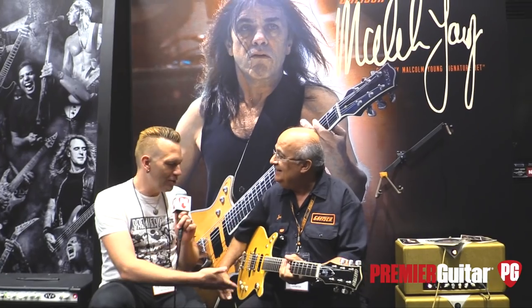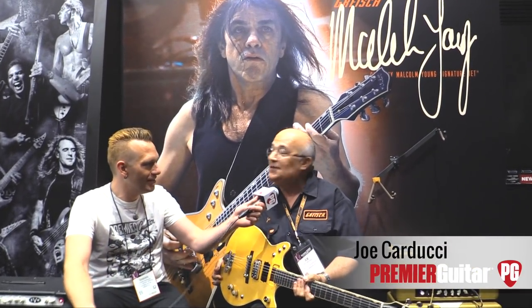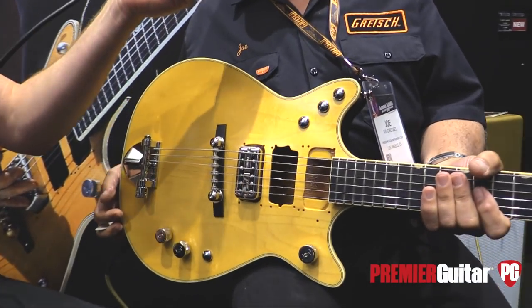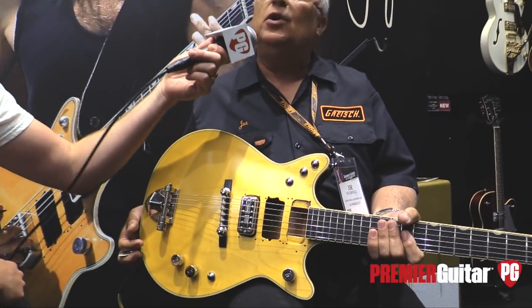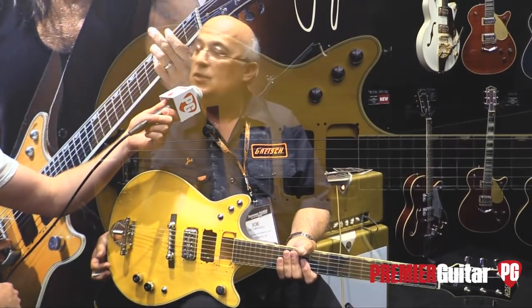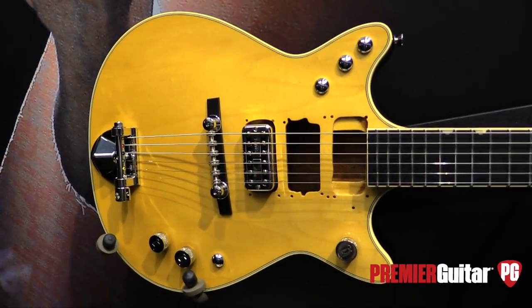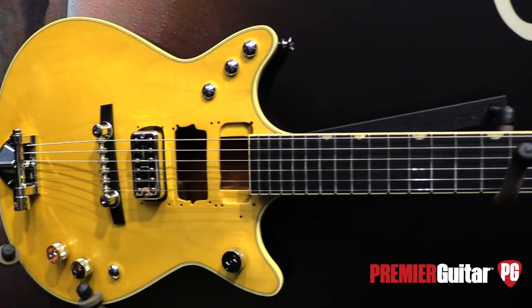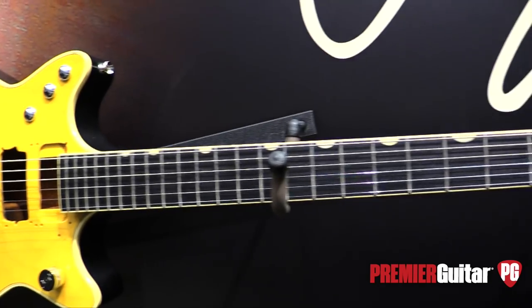Joe, you got the new Malcolm Young signature. Malcolm Young, the greatest rhythm guitar player in rock and roll. When we worked on this project, I got to personally meet with Malcolm and get up close and personal with his original guitar. For him, it was more sentimental that he got his original Duo Jet from his older brother, who of course was in the Easybeats.